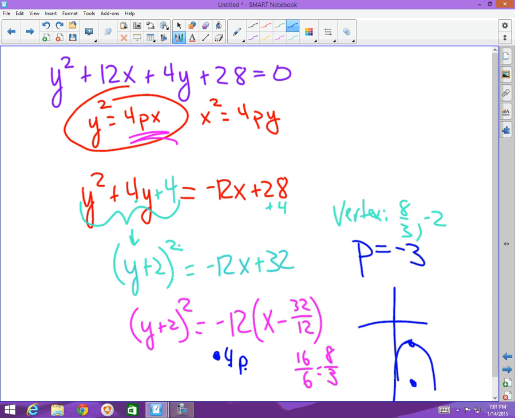No. Let me change that. Got the vertex correct, and p being -3 is correct. So you got to go to (8/3, -2), but then it's got to be over here. So it's a parabola that's going like this. Sorry about that, because it's y squared, and y squared is not a function. If it were x squared, it'd be the one that I drew first.